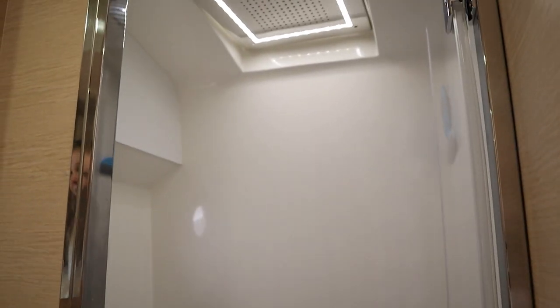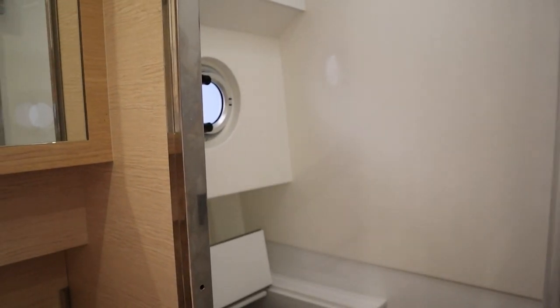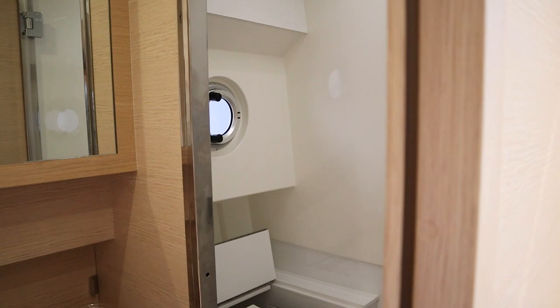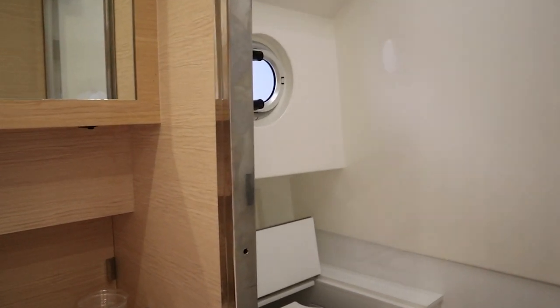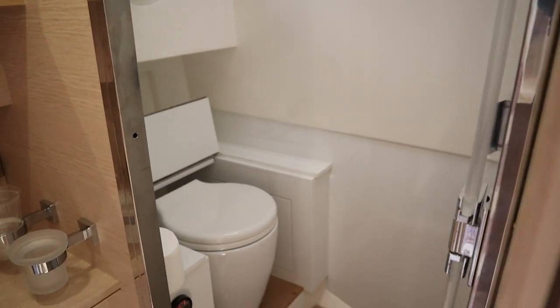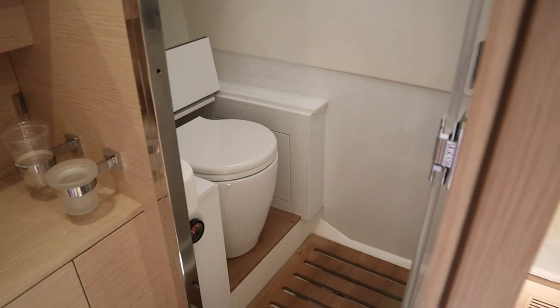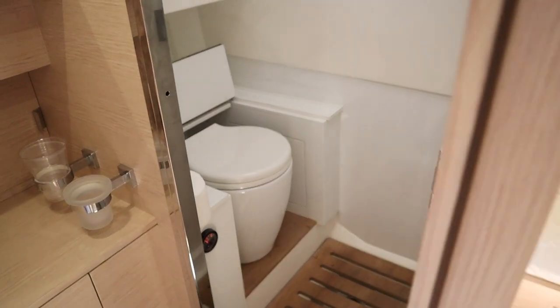You've even got a little window so you can see out. If someone makes a stink, you can open it up. You know what? That's actually important. A lot of boats don't have ventilation in the loo, which is extremely important. Like, do you want to be able to cycle air through these areas? Yeah, 100%. I can see you've got this little fold-down thing over the loo, and this is a wet area. And then you've got the drainage at the bottom for the shower, which is amazing.